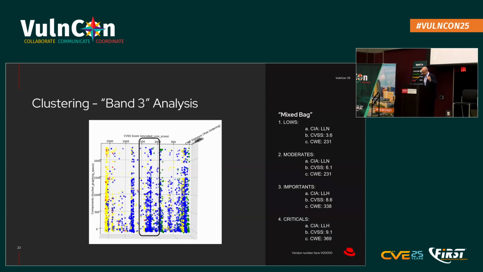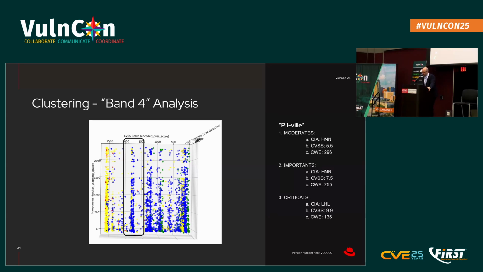In band 3, this is kind of the mixed bag, right? It's in the middle of roughly the least severe to the most severe CVSS scores. So it makes sense that here's kind of that range where it's difficult to define a specific trend. This is kind of where you find those, okay, low impact on confidentiality and integrity. That could be a lot of things, right? There's not a specific thing, but that makes sense, right? We're in the middle of the road.